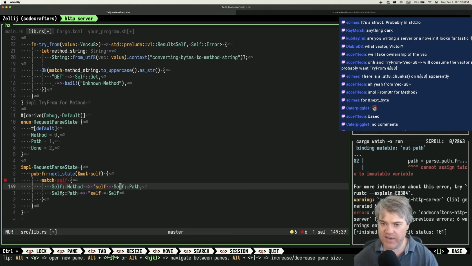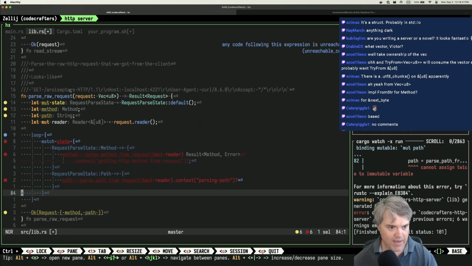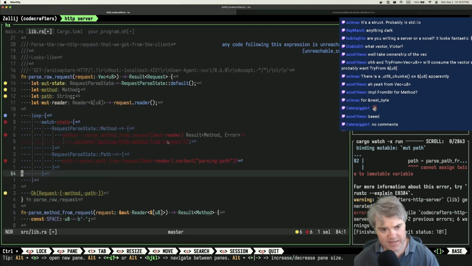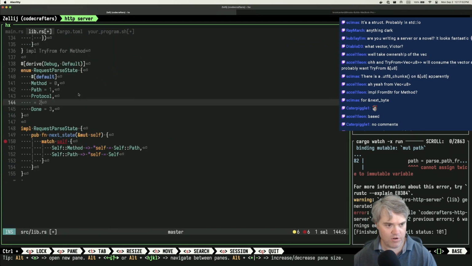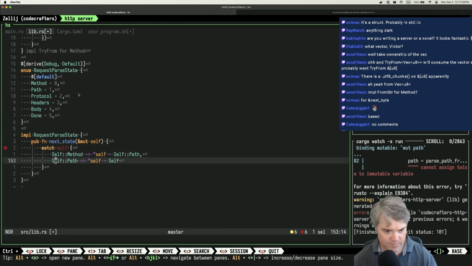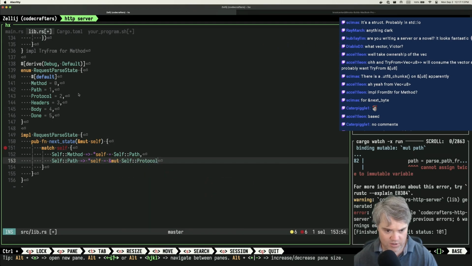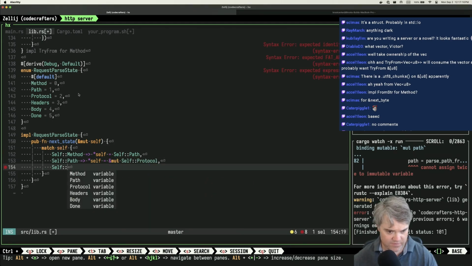All right, so we need to see what are all the different things we're going to get out of here. So we have method, path. We'll probably have query and other stuff. Is that protocol? So protocol, headers, body. Okay, so self path goes into protocol next. Self protocol goes into headers.